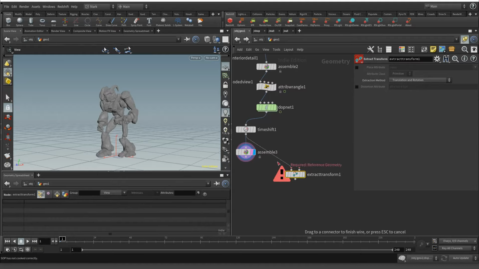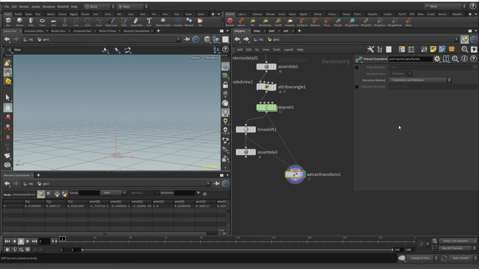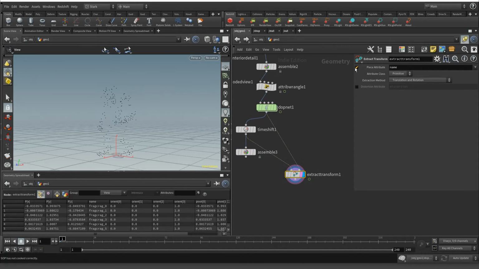This might work, it might not. It should work, but I keep getting it all confused. So we're going to use the piece attribute, which is the name. And then, if it's not primitive, okay, so here we go.